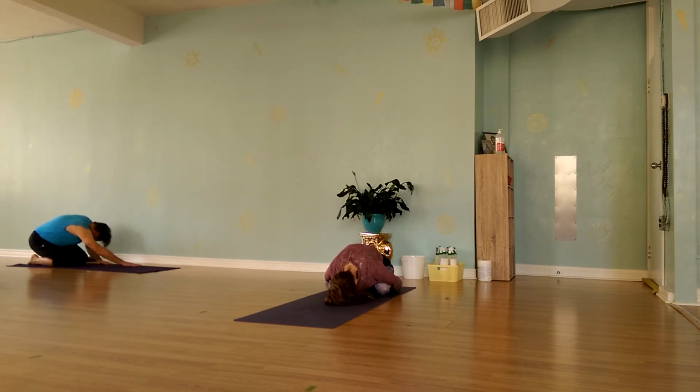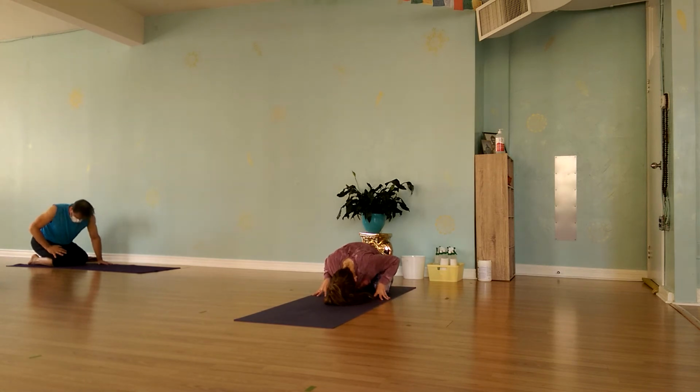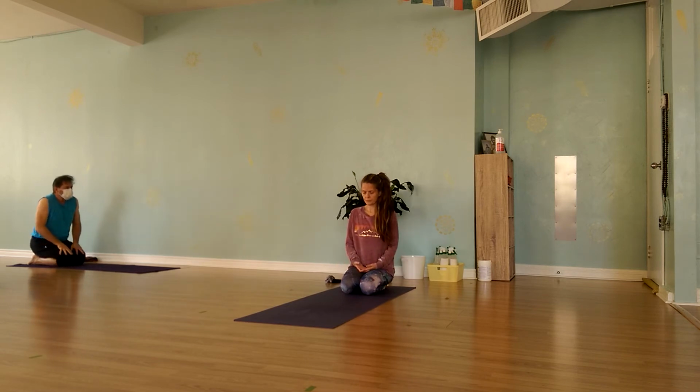Good. Bringing the hands to either side of the head. On an inhale, you can press yourself up to Vajrasana. We pause here, knees slide together. Relax the hands into the lap, shoulders draw back gently, crown extends up, breathing.